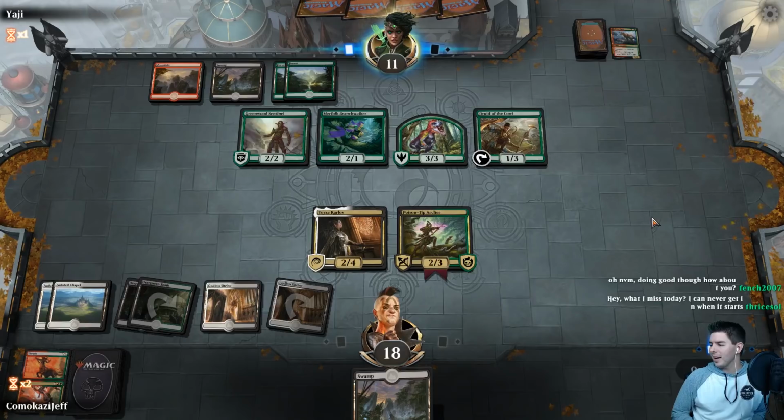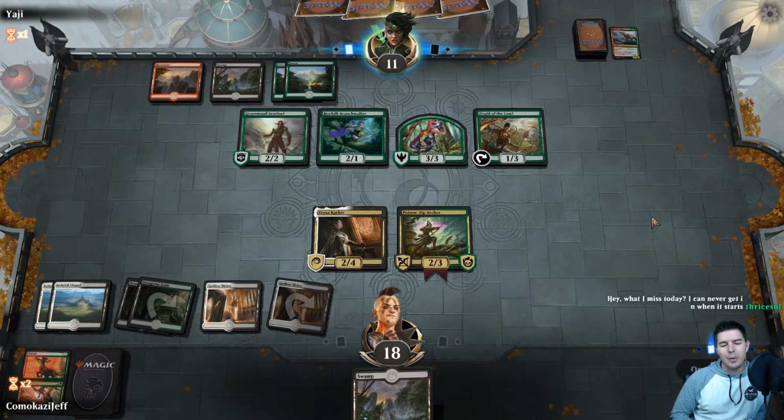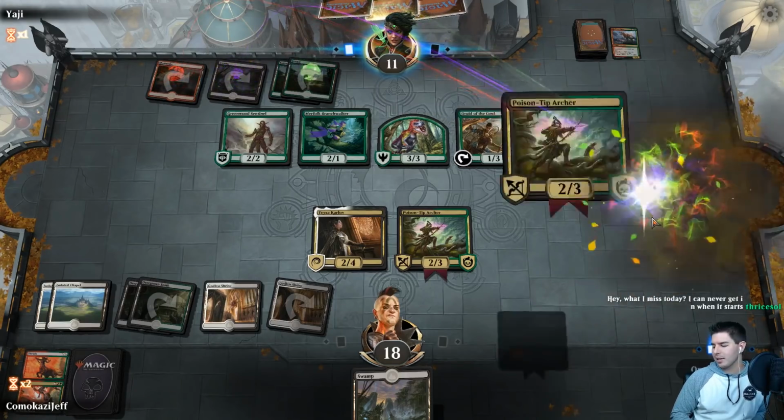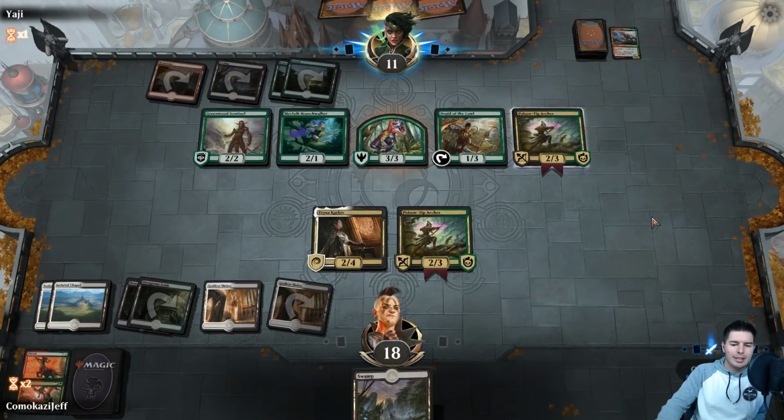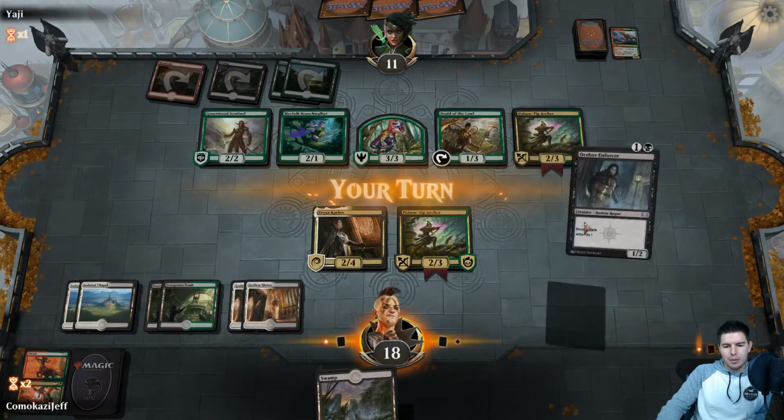Dude, I'm doing great. Yeah, glad that you're doing well. Hey, Thrice Soul. Sorry, yeah, you gotta be here, man. Just gotta commit. So we're playing Deathtouch Tribal. I cannot speak right today. It's bad.